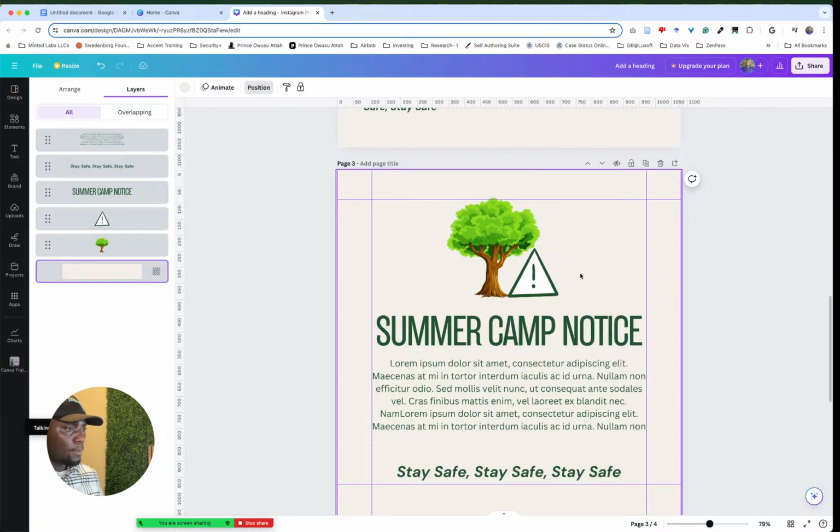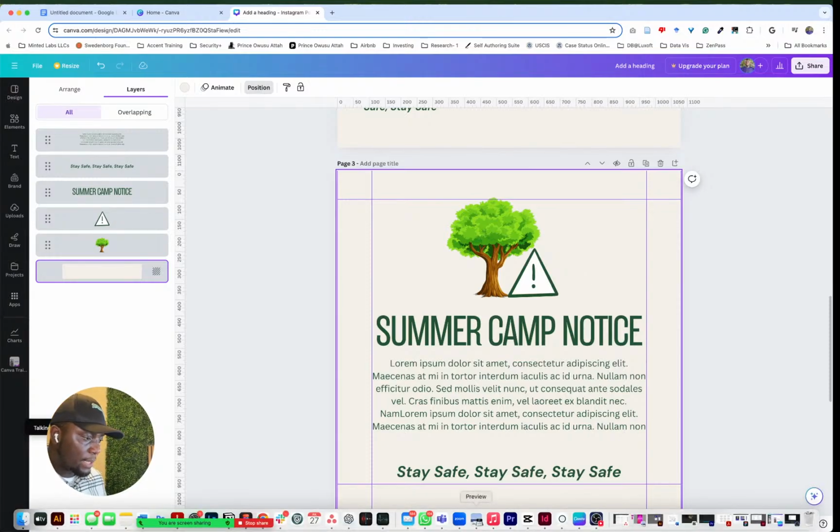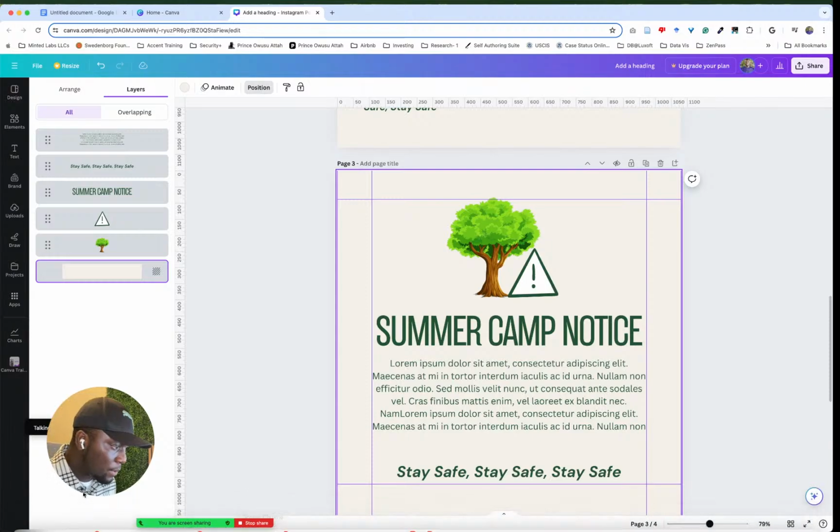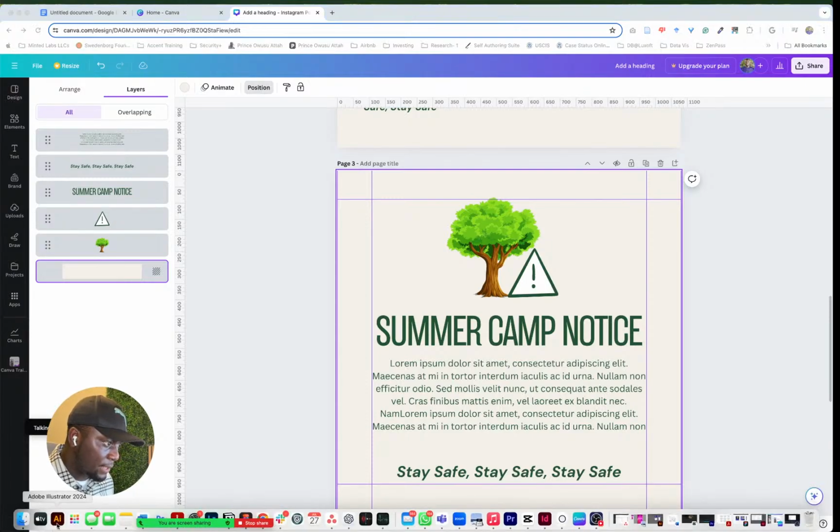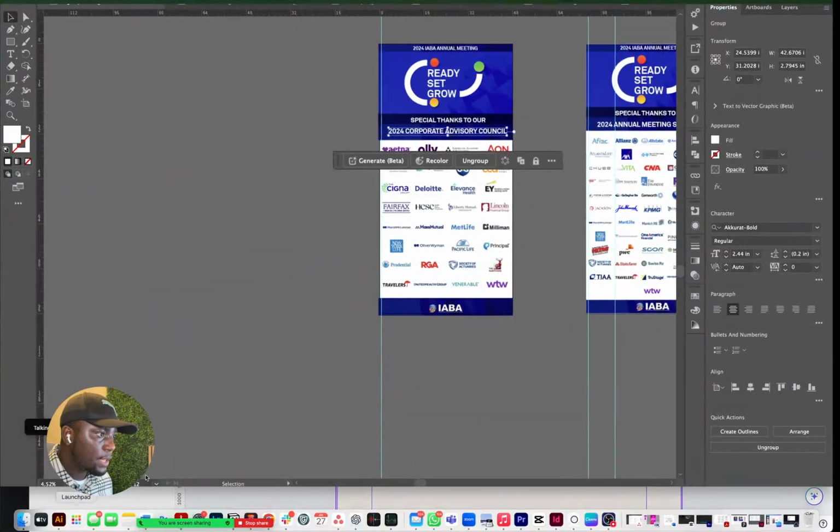You see, the thing about colors, right? And the thing about Canva that I've realized is you can't do too much on Canva. I work in Photoshop. I work in Illustrator. Those are like heavy tools that you need to be an expert. And let me show you something that I did in Photoshop. I think that was Illustrator. So I recently made a design in Illustrator, and I think it's over here.